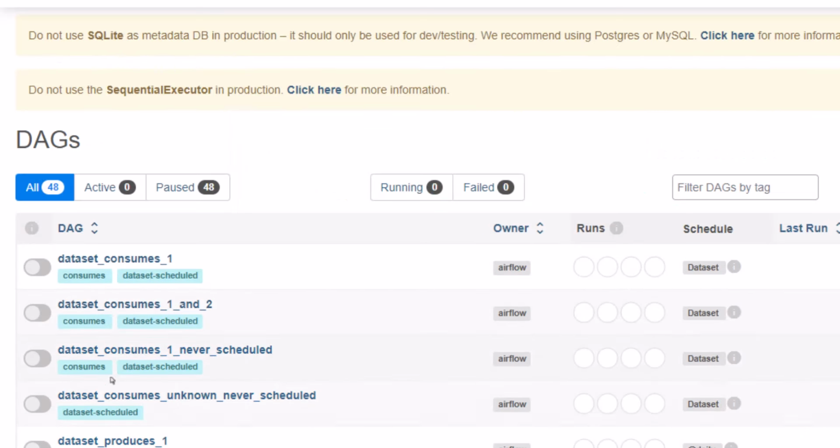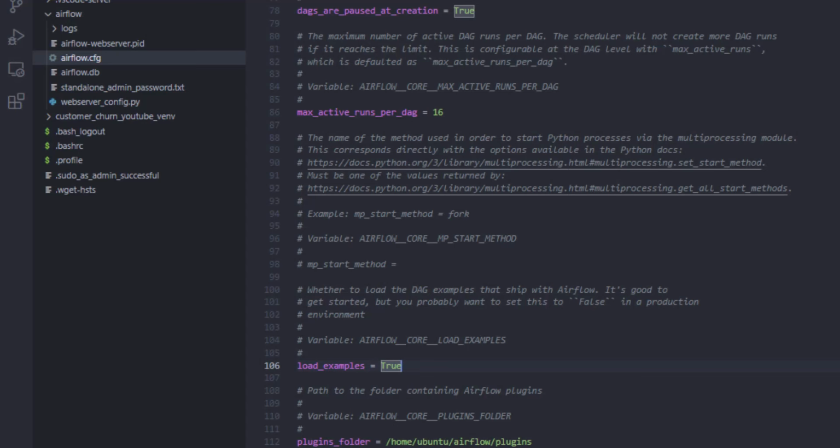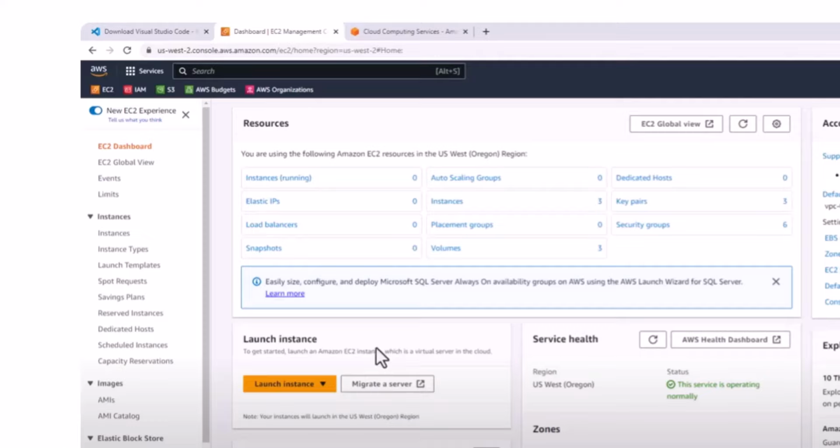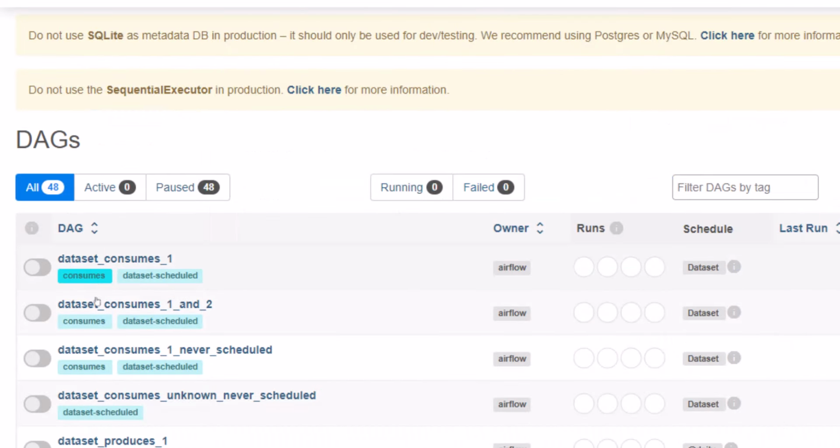If I don't want these to be showing, then I need to update my config to be false. I will say this is false. Do you get that now? So if I say this is false and then I save and restart my Airflow, you will see that this is going to disappear.